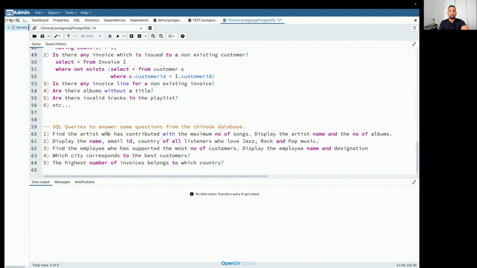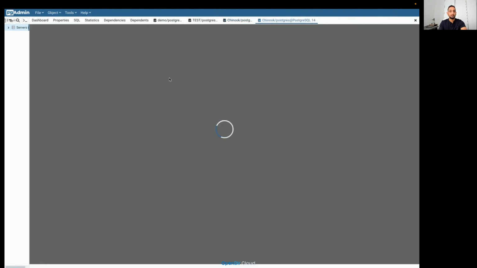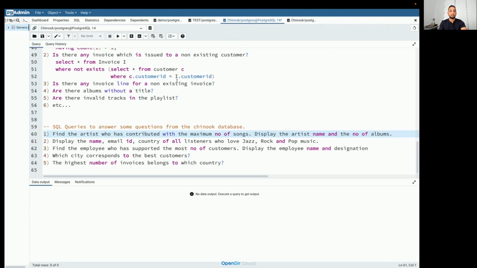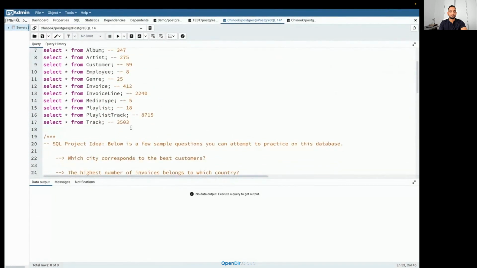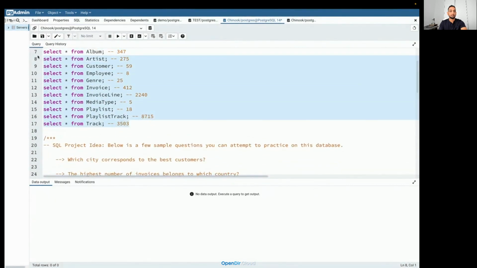Let's try to solve a few of them one by one. I'm going to start with the first question I had given here. I'll open a new window here.